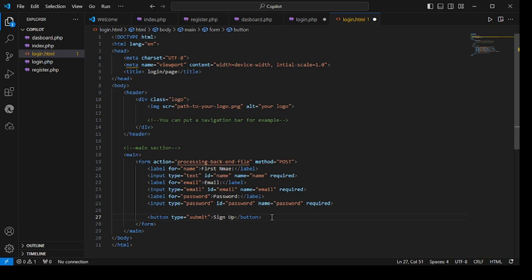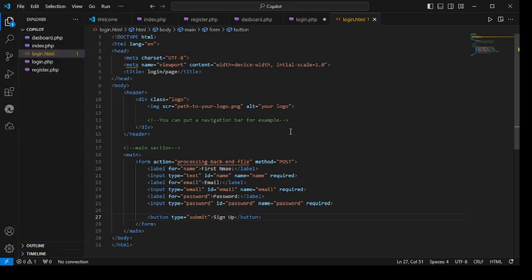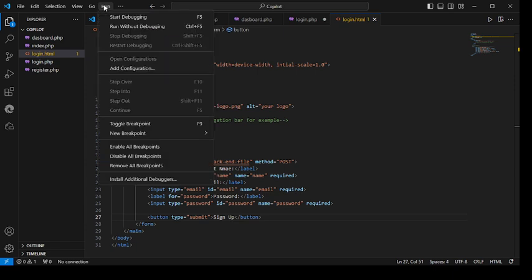So we can save this file. Let's save it. I'm seeing a highlight here. What's happening? I don't think we have an error. So save, and of course let's run this.